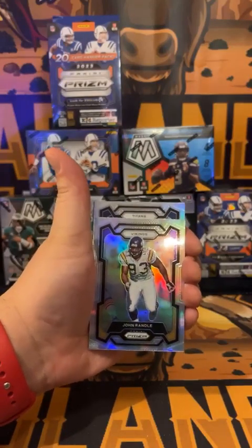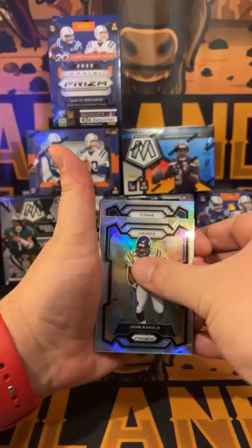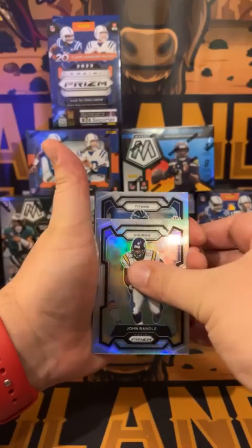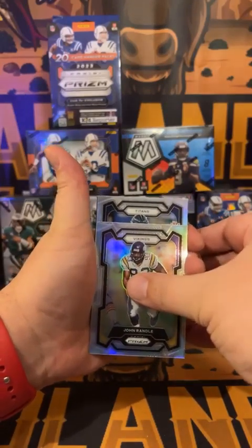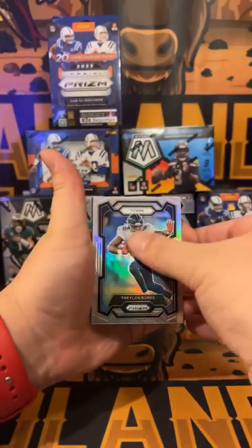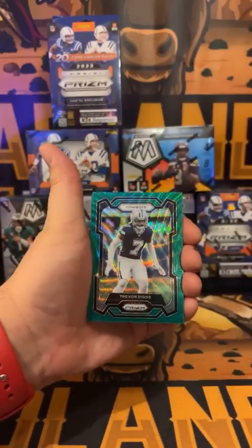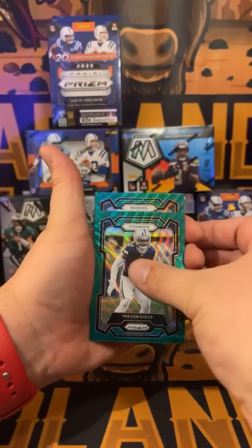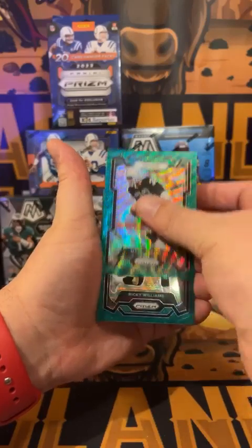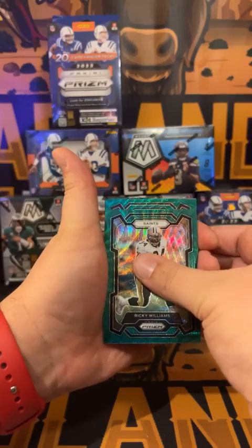Oh, man. I wonder who has the Titans in this break this time, because it does look like the rookie silver variation, or not a rookie, rather, and I'm totally wrong about that, by the way. It's just going to be a silver veteran, but who is it? You got Treylon Burks. Okie dokie. I almost oversold that one. For the Cowboys next, your green wave is going to be Trevon Diggs. Then we got the Raiders, Marcus Allen. Then how about for the Saints? You got Ricky Williams. So there you go.